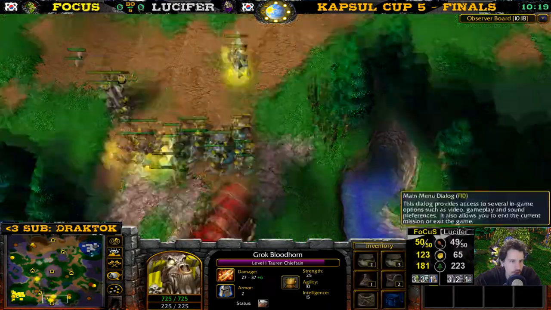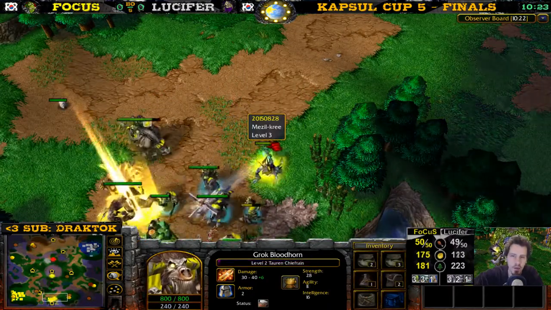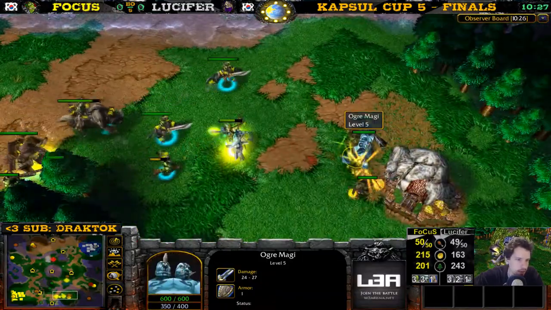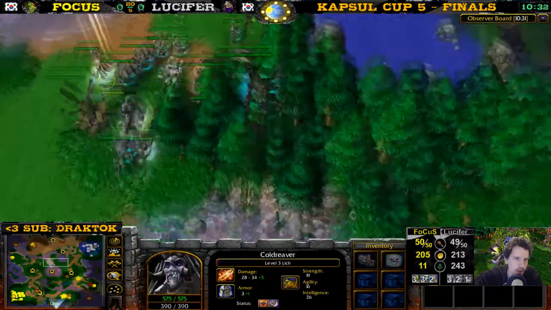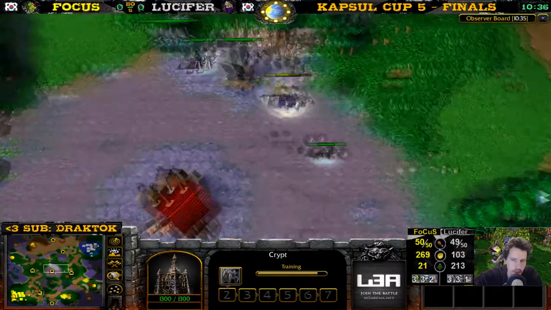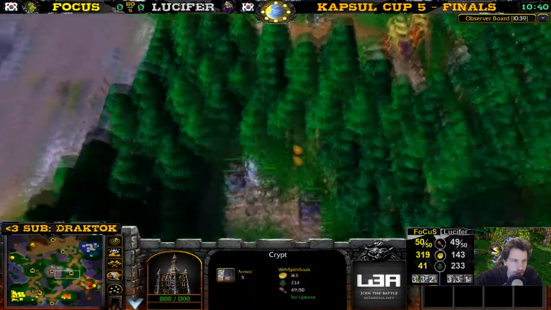Meanwhile, what did we get here? Rune Bracers. Oh, what a good item here. What a good item for the TC. And now he's going for the Ogre Magi. Lich level 3. Meanwhile, more fiends. Okay, 49 supply against 50. Hero levels are not that different.